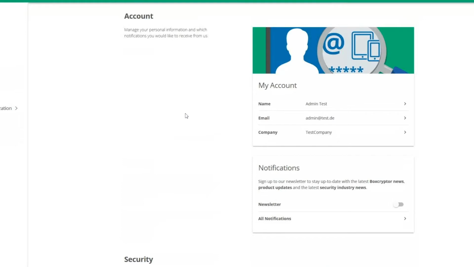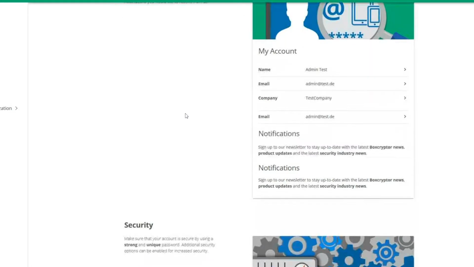At first, you are in the Manage Account section. Here you can find all the information about your own account. First of all, you can change your email address, and you can also choose which notifications you would like to receive.